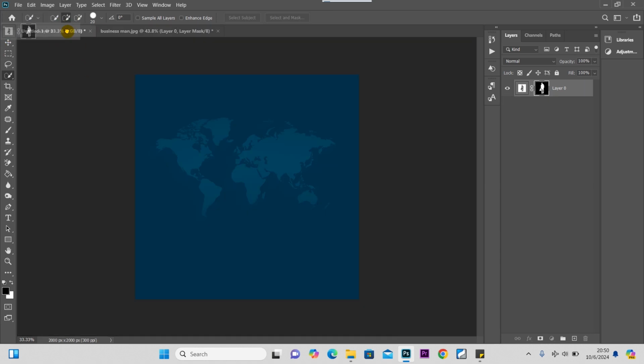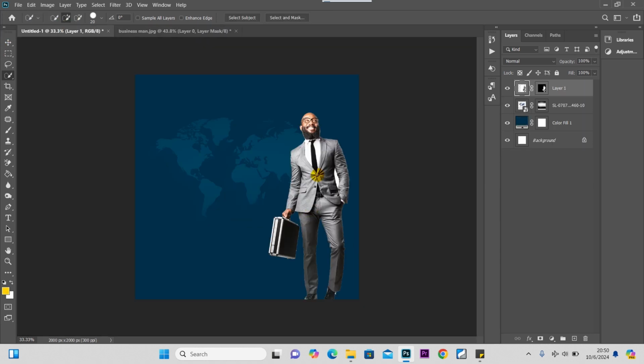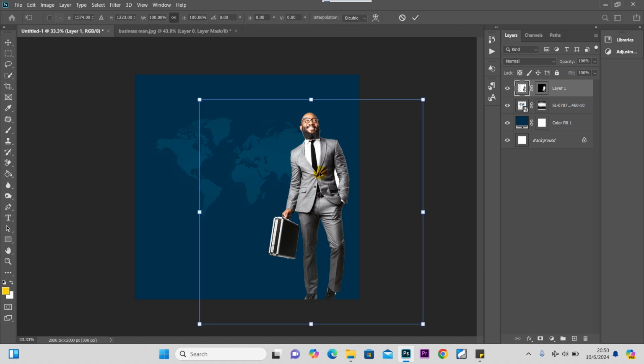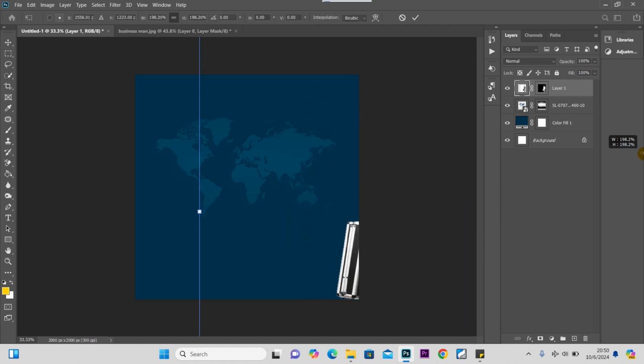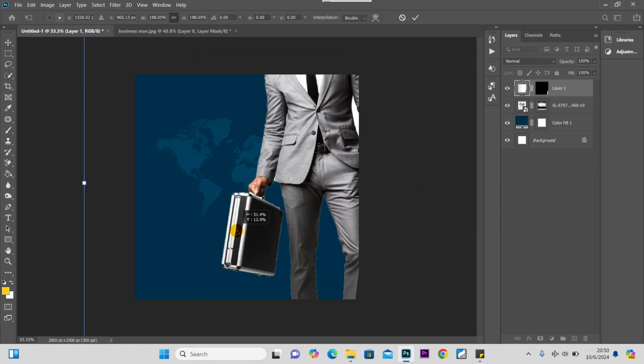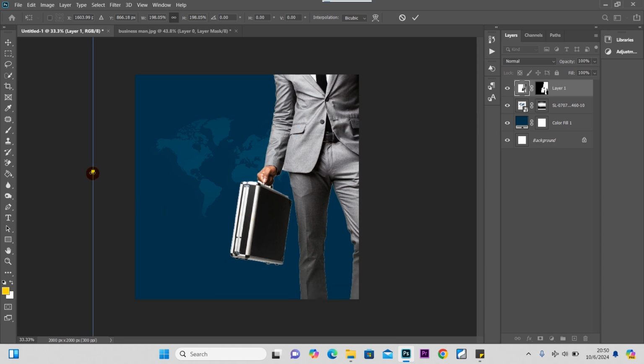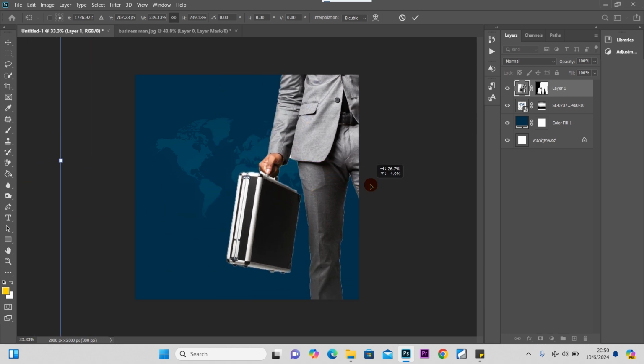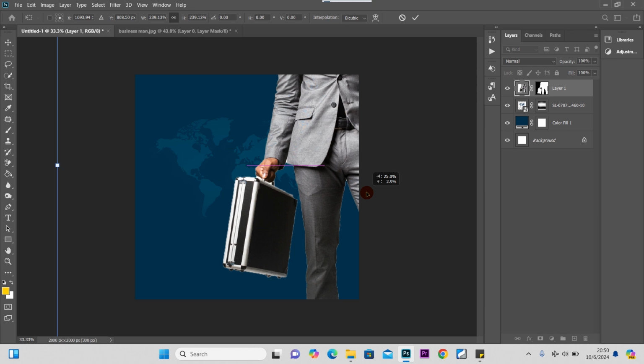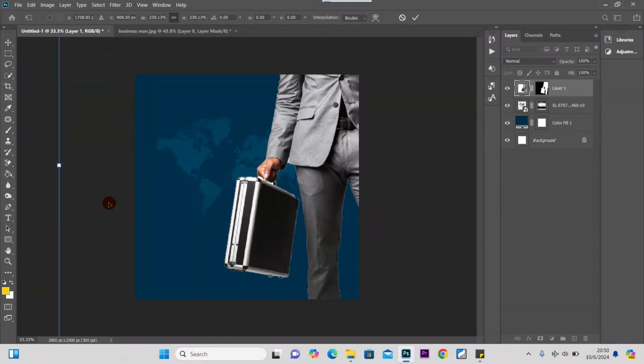So I'll just drag and drop into my design, press Ctrl or Command T on my keyboard, and increase the size of the image to something like this. Okay, I think I'm happy with what I see.